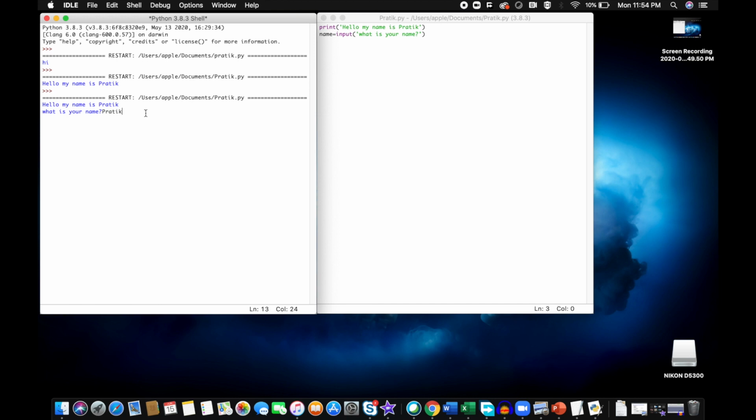Well, what we can do is store it somewhere so that we can use it later in our code, and we have just done that. So let's code the same thing again. Let's code name equals, and let's make name equal to whatever Python gives us as the user input when Python asks the question. So now in this second line of code, we'll run and ask the user for their name and wait for their response, and store the response in name, of course. Once name is stored successfully, we can go ahead and print it.